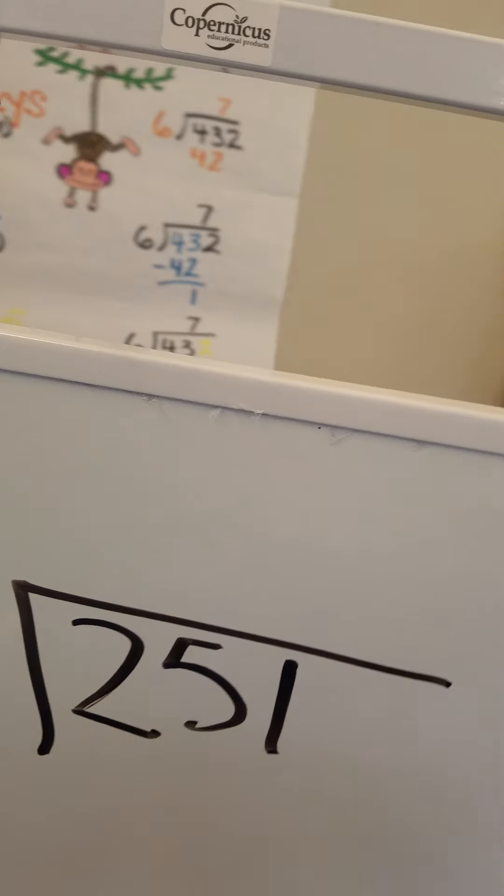We multiply 8 times 1. Yeah 8 can go into 11 one time. Then Mei Mei what do we have to multiply? 8. Yeah how'd you get 8? 8 times 1. Oh yeah 8 times 1 is 8.